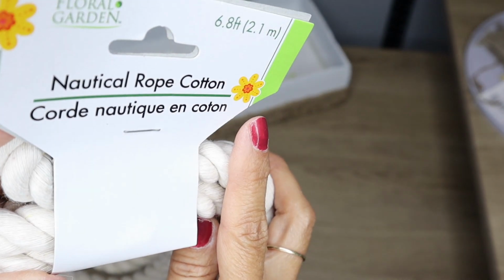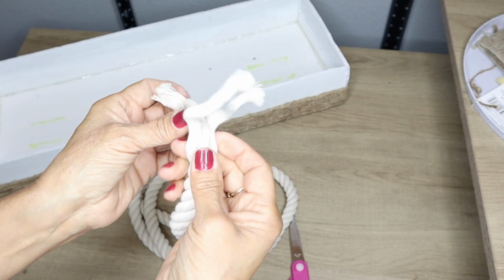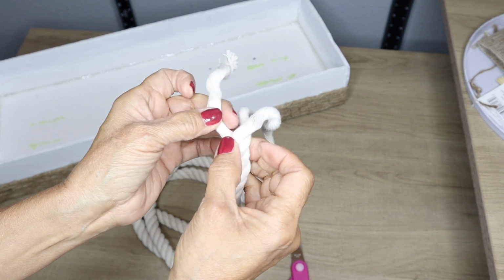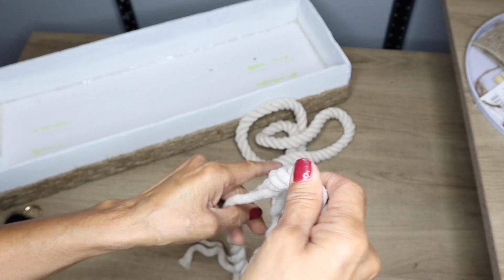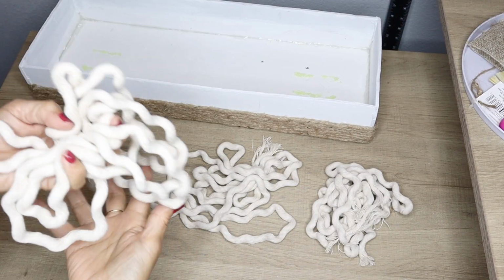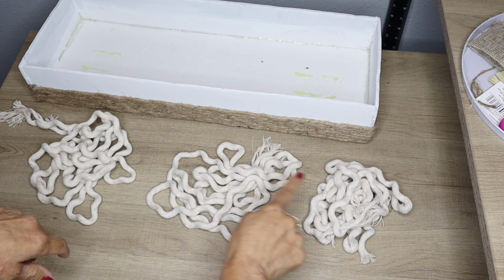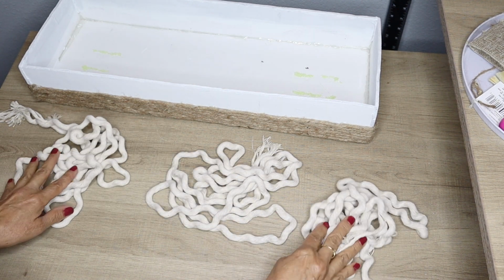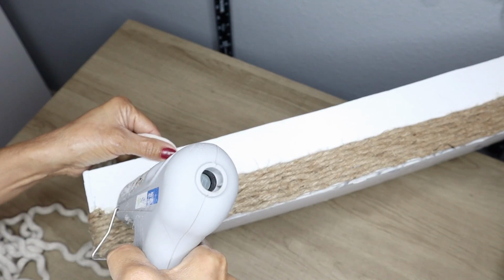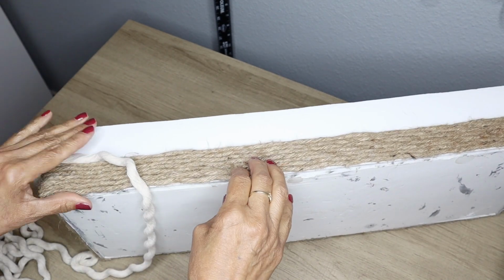And now I'm going to be using this white nautical rope, and this is also from Dollar Tree, and I'm going to do the same thing. I'm going to unravel it. Okay, so now I have my 3 bundles of rope, and what I'm going to do is follow the same steps as I did to the first rope. I'm just going to wrap this one around my box. I'll be starting right there where I ended with the first rope.